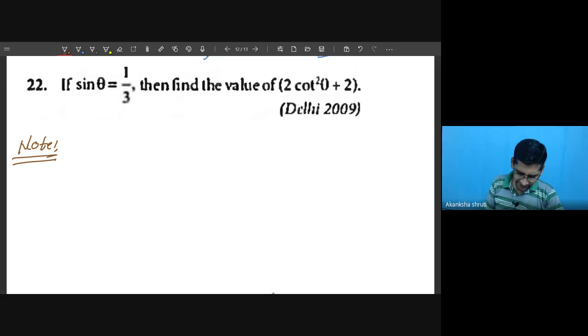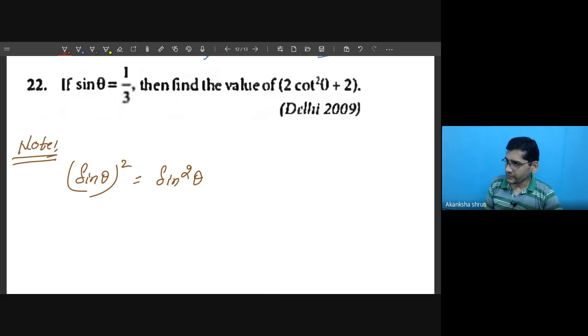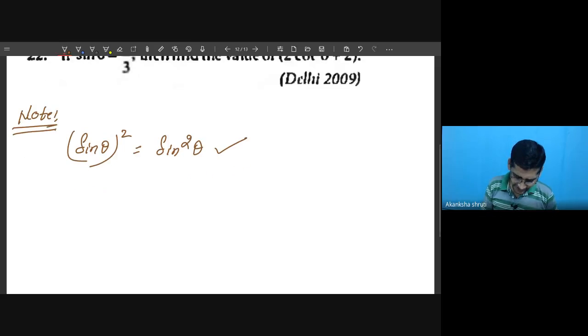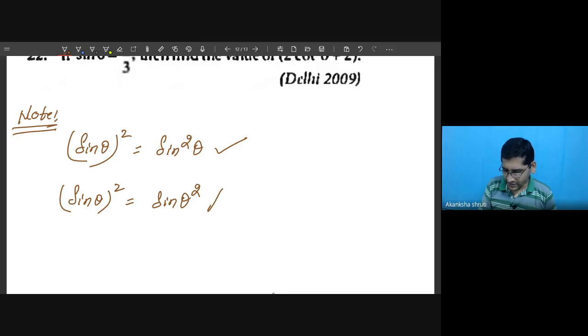Say if we are taking sine of theta with a square. Okay, student. In trigonometry, it is simply written as sine square theta. Okay. Do not think sine square than theta square. Okay. So it is correct. But if you are just writing sine theta square as sine theta and at this end a square, it is wrong.